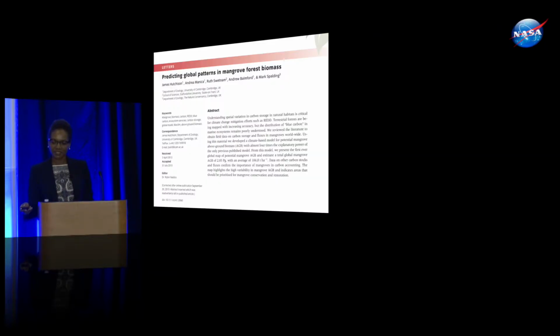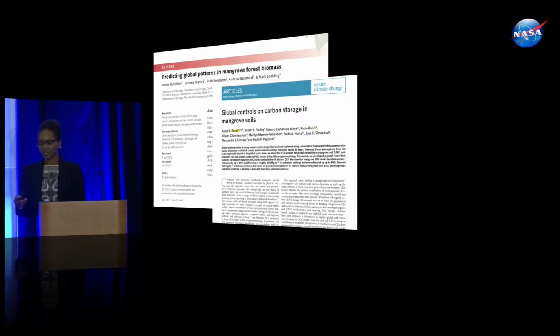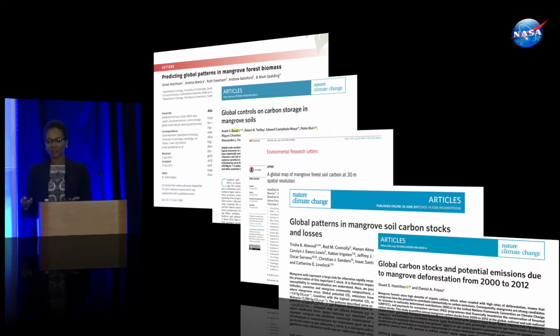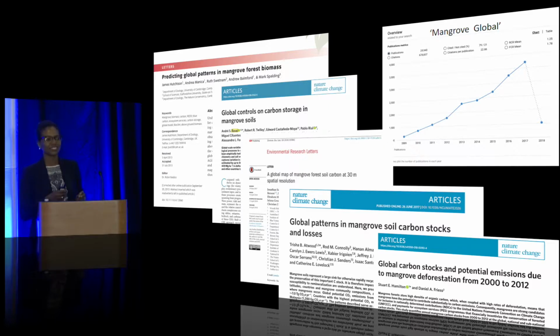All right. So in the past few years, there's been really an increase of interest in mangrove forests, and especially because they've been shown to have really high carbon stocks, and because of their role in potential climate change mitigation and adaptation. And so this has led to a number of really high impact papers looking at the effect that mangroves have on a global scale. And in fact, if you do a Google Scholar search and put in the words mangrove and global, you can see that over the past few years there's been a significant increase in the number of papers that have been published with those two keywords.